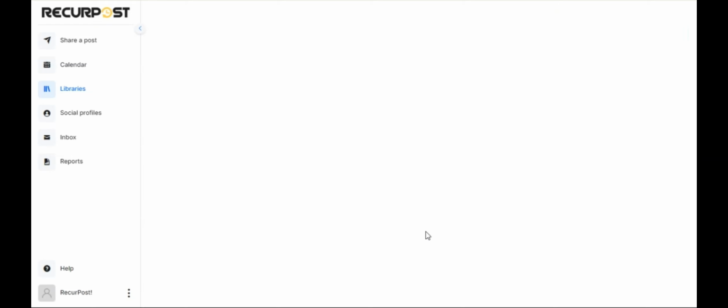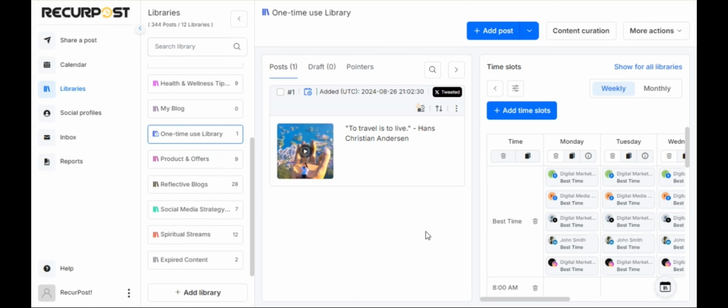Now a one-time use library is a library that you can use to share time-sensitive materials such as current news or trending items, such as any offers that you're running that are time-sensitive in nature. Please note that a one-time use library will be designated with this particular icon, with the number one being indicated for these kinds of libraries.